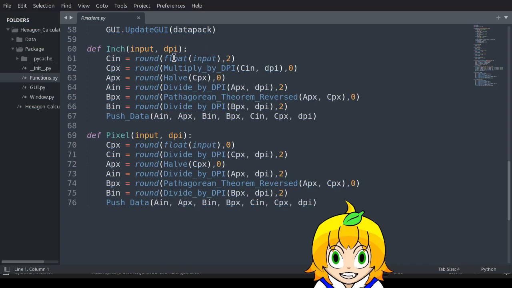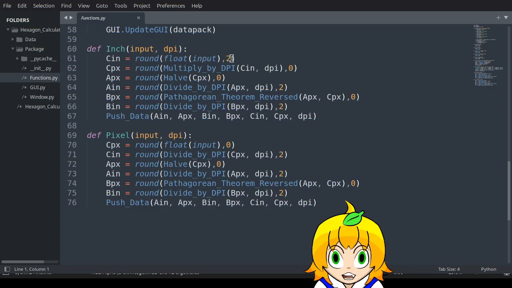Inch calculation, it takes the input and the DPI. It holds on to the DPI until we start calculating inches. Because we're in inches, C inch is equal to the number that just got put in.